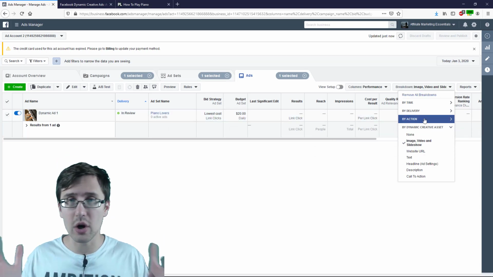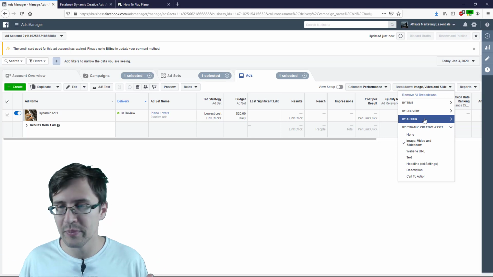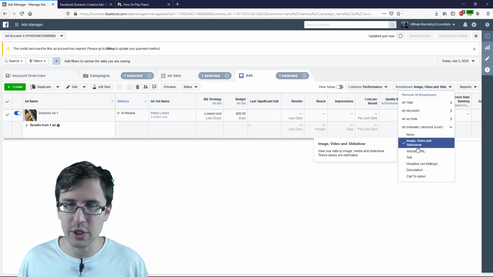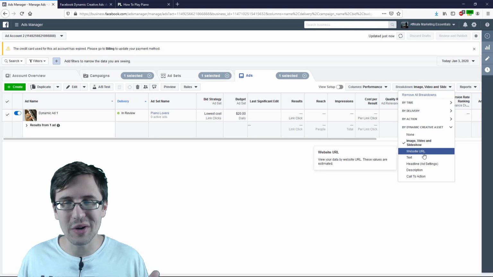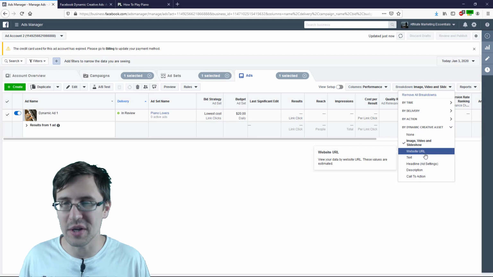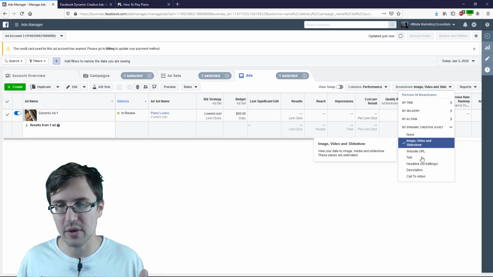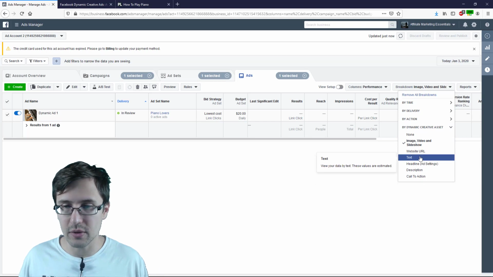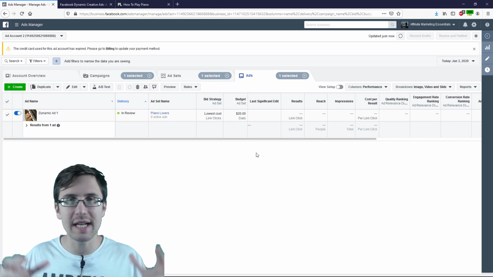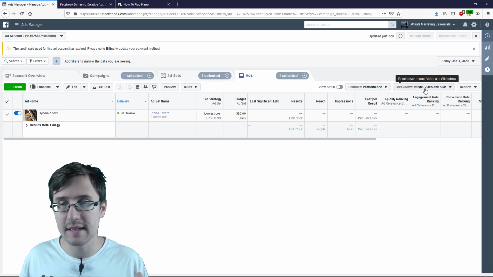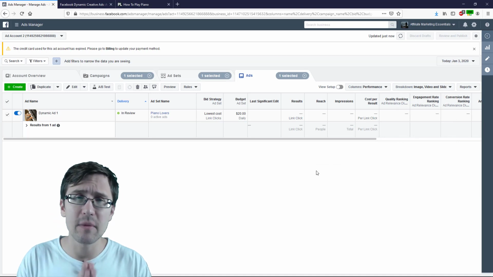So right now there are no variations tested, right? So we have no idea, like none of them got any clicks at all. But you can filter by the images, so whichever image performed the best. Website URL, this won't really do anything because you only have one URL, but you can go by the text, you can go by the headline, by the description, and the call to action. Okay, so everything. So that's it. So this is how Facebook's going to mix and match all your data, and then this is how you see the results. Performance, and then break down dynamic creative, okay? And that's it. That's how you create dynamic ads, save a bunch of time.